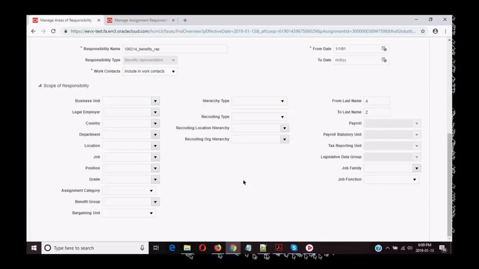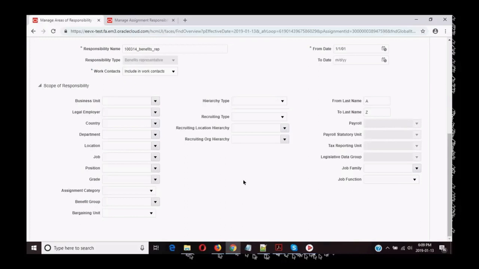And the start date will be the Oracle default date, and the end date is also the Oracle default date. Yeah, so for the start date you can give any. Suppose you want to assign this representative from today's date, you can use today's date. If you want to assign from 2001, you can give 2001. If you want to assign this person from 1951, you can give 1951. Got you.